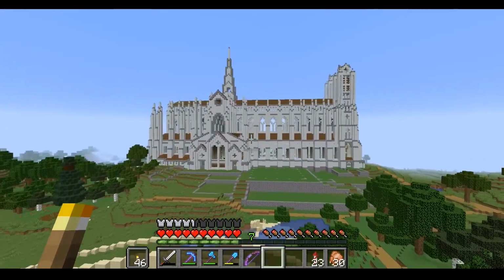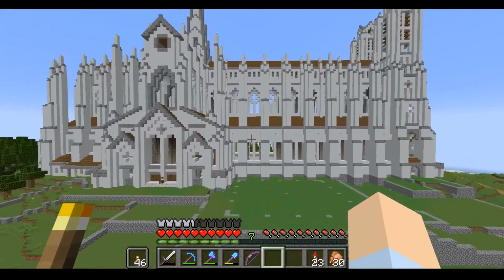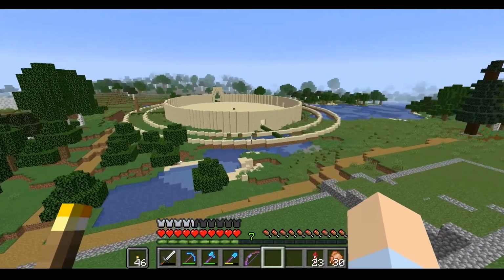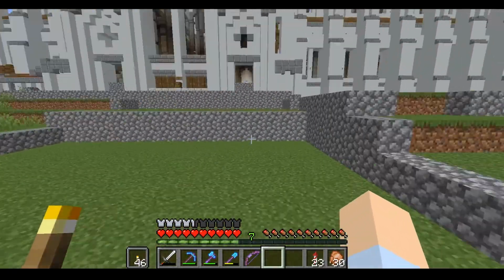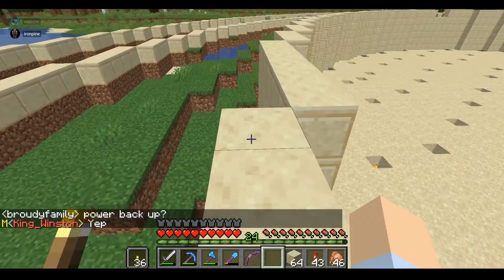Also, contrasted by Kaio's Abbey, which is insane, by the way. I just realized he's doing the exterior now. That's crazy.